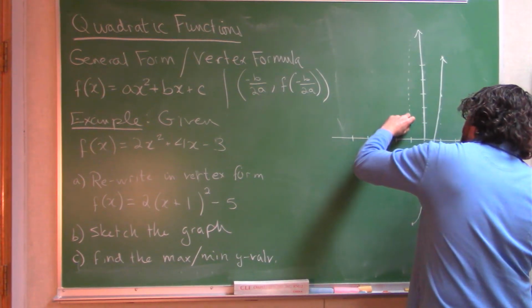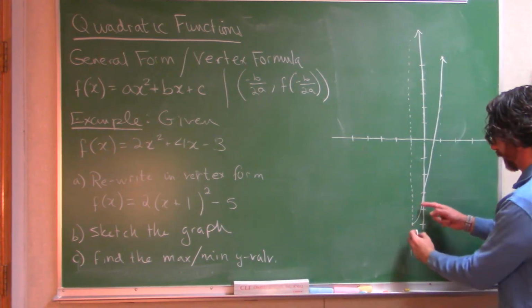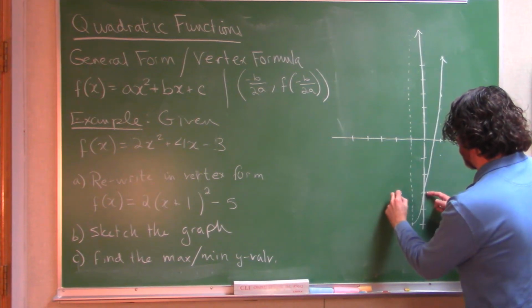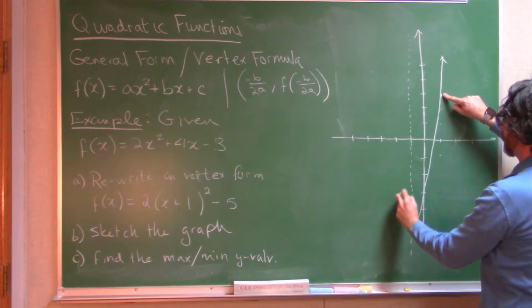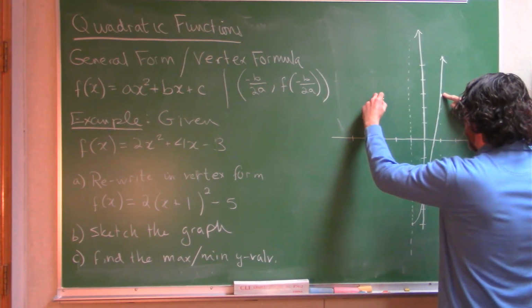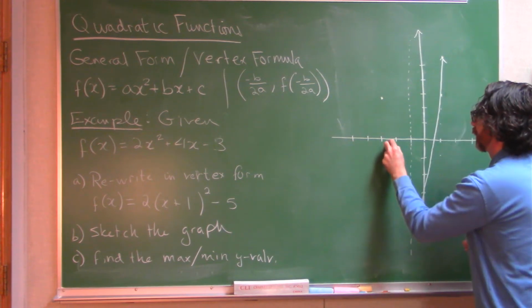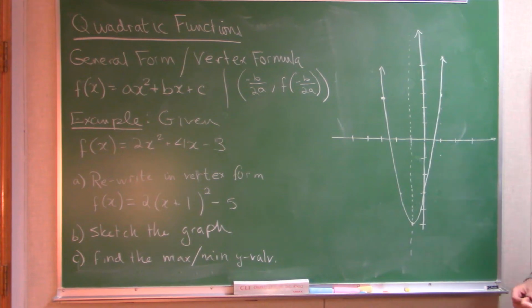Don't forget your axis of symmetry. Very helpful for getting additional points on the graph. Okay, so at this level, at that point, that means I've also got that point. I'm seeing here, I've also got here. Once again, nice smooth curve, joining these points. So this is my graph.